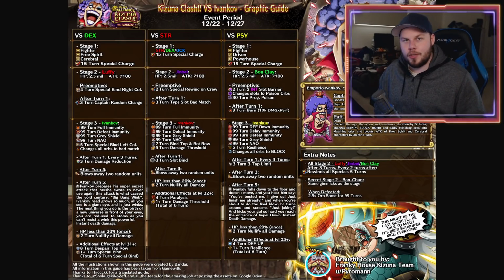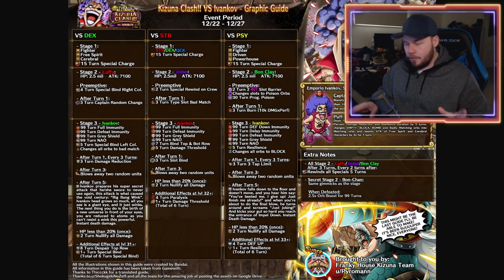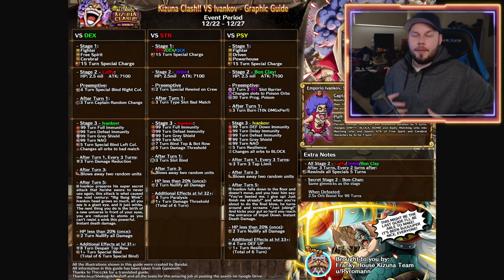And in today's video, we're talking about the KIZUNA Clash, which is going to be going live tomorrow, as of this video going live on the YouTube channel. Make sure to get your teams prepared. Remember that every single KIZUNA Clash from this point onwards is considered a Pirate Alliance KIZUNA Clash, so keep that in mind. Make sure to work with your alliance to grind as much as you possibly can.